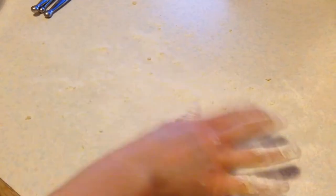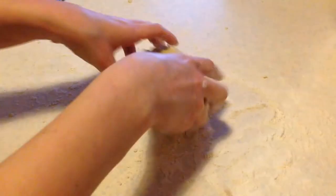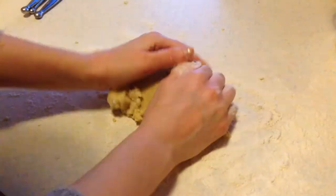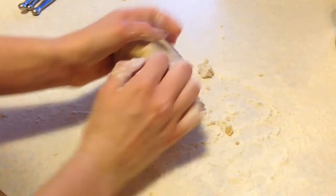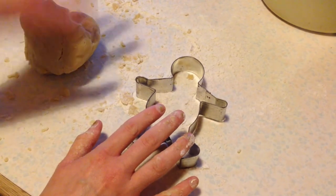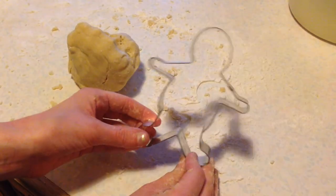Okay, I'm going to flour the work surface because you don't want it to stick, so you want a fair amount of flour. I'm going to put my dough on here with all the little bits as well. We're going to work it on the surface now, so it's so much easier. This is the cutter I've decided to go for. I'm going to roll this out and cut them out using this gingerbread man cutter, even though it's shortbread.